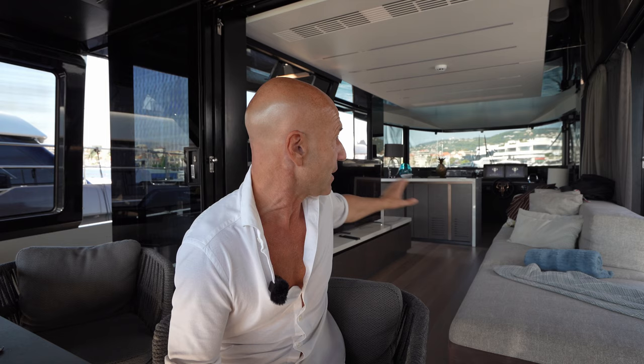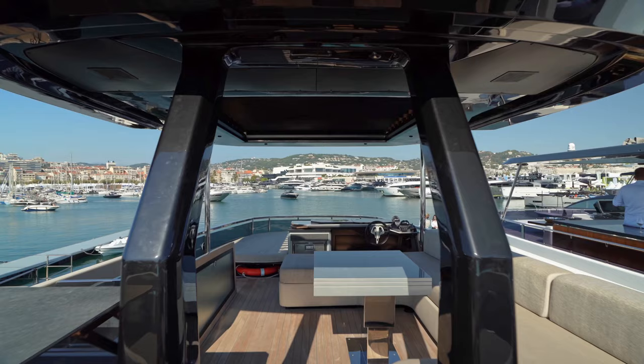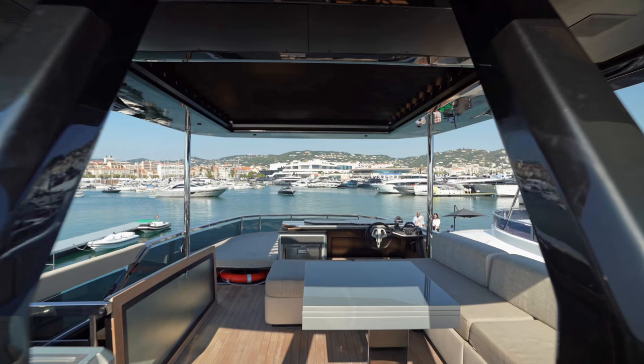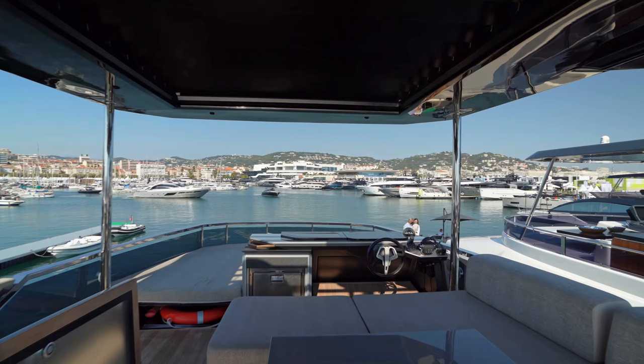We moved the dashboard forward for the driver, so you can see very well where you are going. We have 180 degrees of dash so you feel like you are in the water — swimming — but you are in the boat, protected by a high frontal like a navy vessel. The flybridge is also a particularly good point: there is a table and a normal seating area, but also a completely free zone where the owner can place sporty things or whatever they choose.